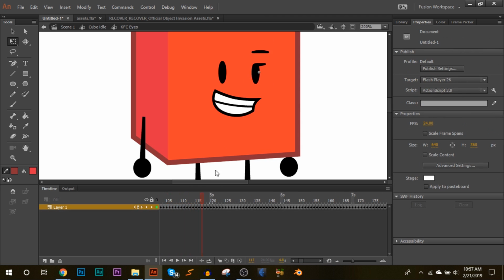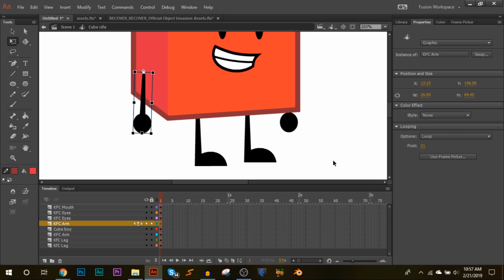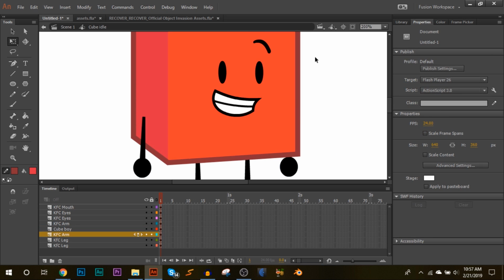So it's just multiple eyes in this. So you can't play it normally like this, but on the outside, what you actually want to do is change the looping to single frame on both of them. Actually, on everything should be single frame, unless you're doing a really cool hand movement or something. But yeah, we're not getting into that right now.